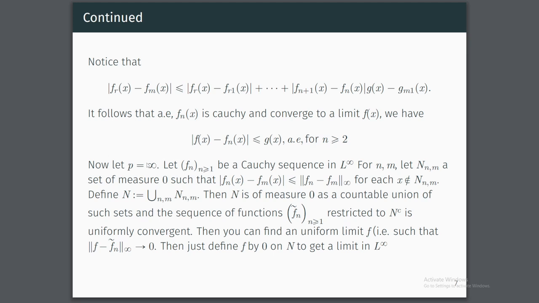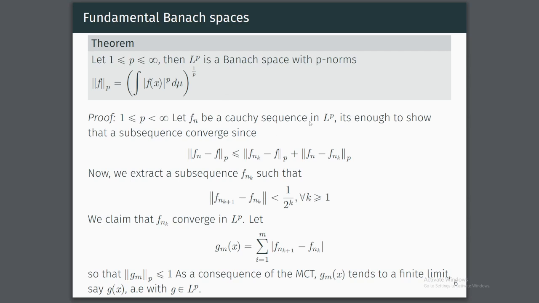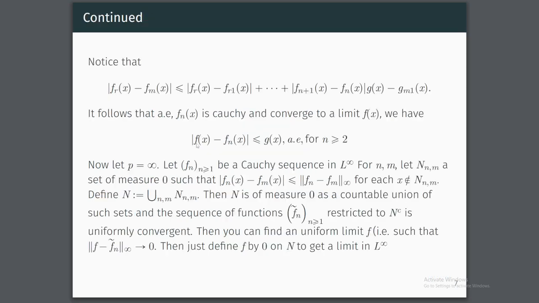For the infinity case, it's actually a little bit easier, because you don't need to do any sort of tricks in that regard. If fn is Cauchy in L infinity, then the infinity norm already bounds fn. Notice what we have done here by defining g of x: we can bound fr minus fm of x, so we can prove this is a Cauchy sequence in R. In L infinity, this is automatically true because the infinity norm is already a bound.